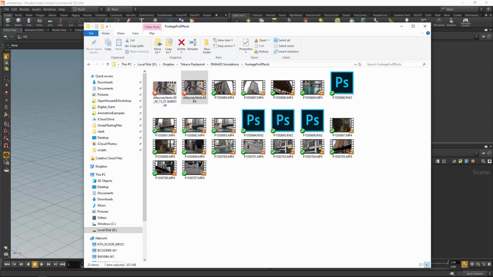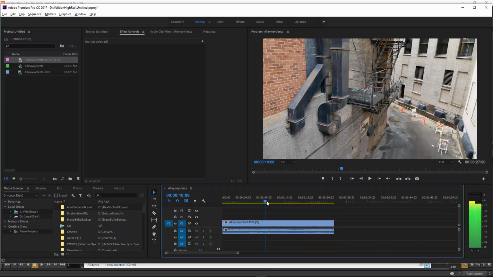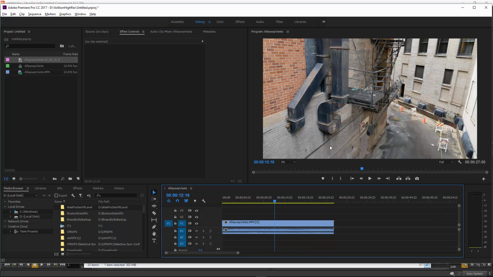So all I did inside of Premiere was make a new project, and I just dropped the clip in the timeline. I picked a frame somewhere in the middle that was representative of the entirety. I'm not moving the camera around very much except in a few shots. A lot of these are just kind of semi-lockdown shots, but we'll track these in After Effects, so it won't be that big of a deal.